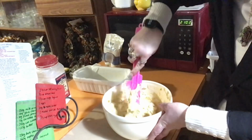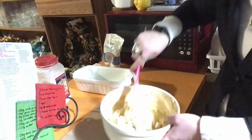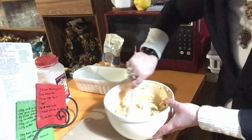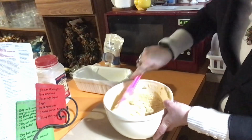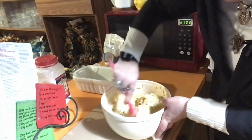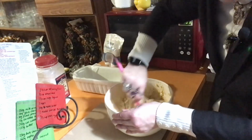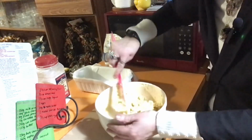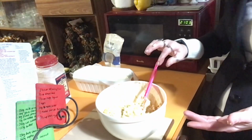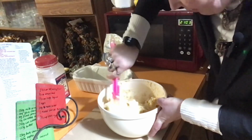Interesting. All right. So you want to see no flour when you're stirring it. If you see flour, give it another stir. And the important thing is, the same as when you do muffins, don't overmix. You want it light and fluffy, which I think the almond meal will sort of help keep it light and fluffy as well. I've just got flour pockets down the bottom. Flour pockets are when you think you've stirred it all, everything's good, and then you see, obviously, flour being white, you see the white flour down the bottom.